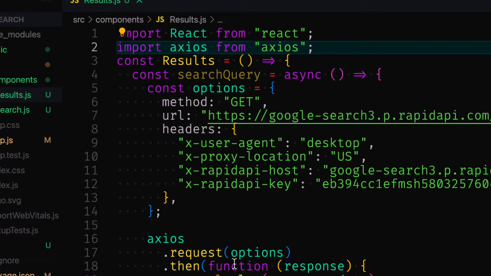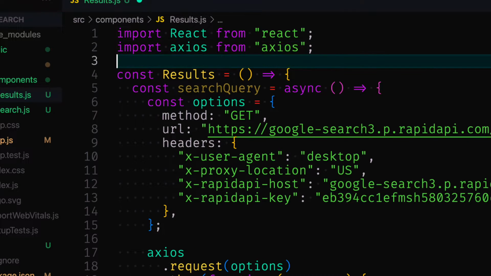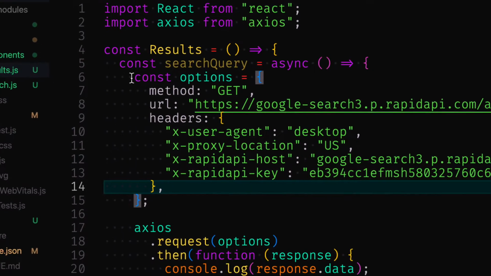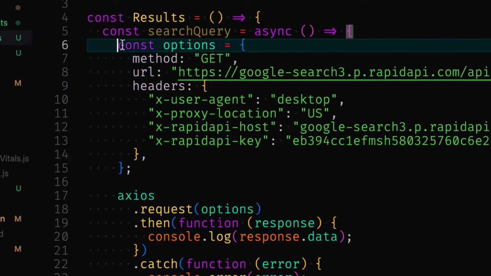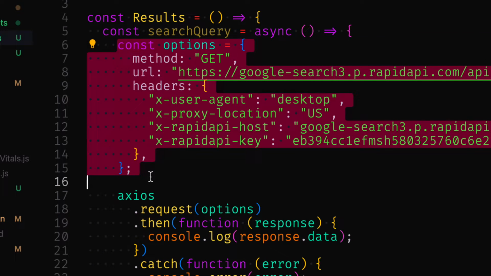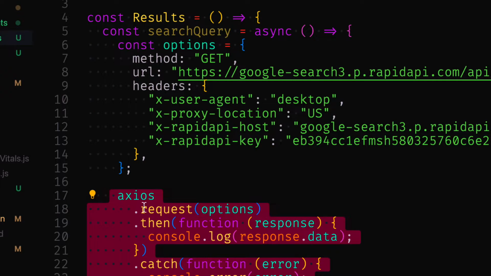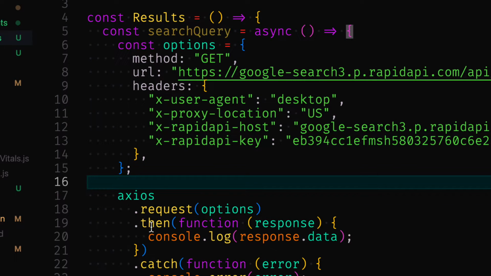All right, but for now, don't code with me. We will start from scratch. I will explain to you how it works. If you have never used Axios before, Axios is an alternative to fetch, that's built in, but Axios makes it pretty simple to make the request. But the way they did this, I think is too complicated. They just put the options and they pass into the Axios request and other stuff. So I want to simplify this.